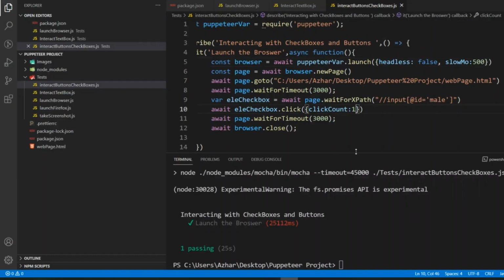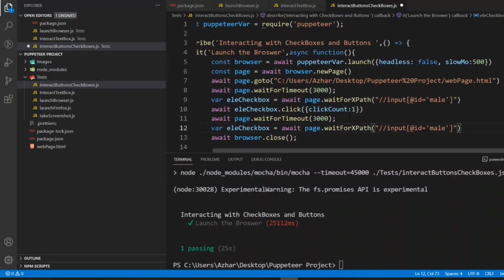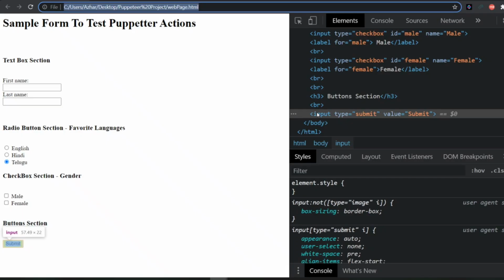Now let us add one more element, the submit button, which I have used there. So I'll copy the same thing, press enter here, and paste it here. So the element now we are looking for is the submit button. This element submit button had type and type is submit.